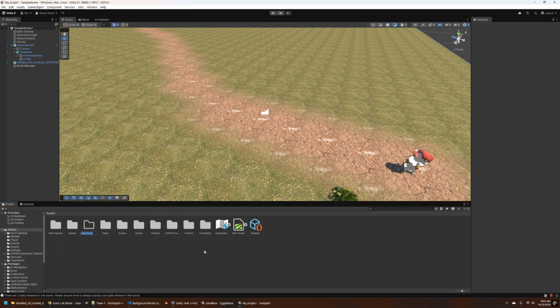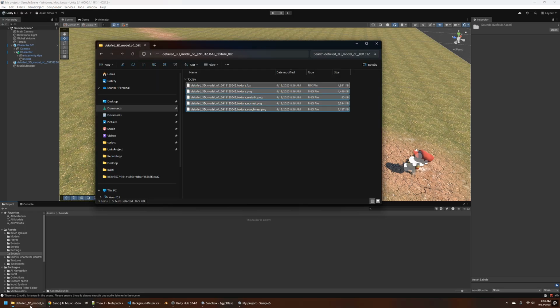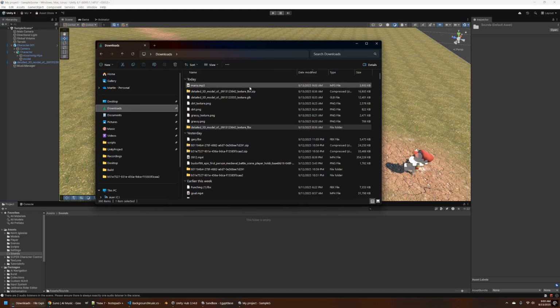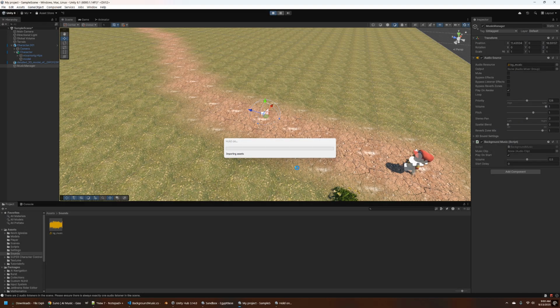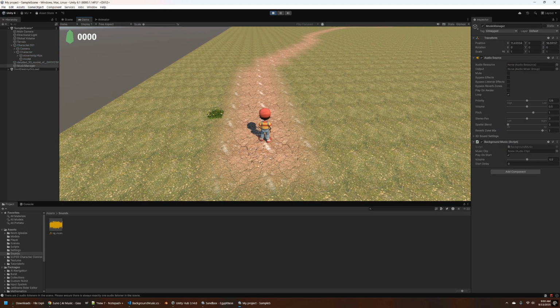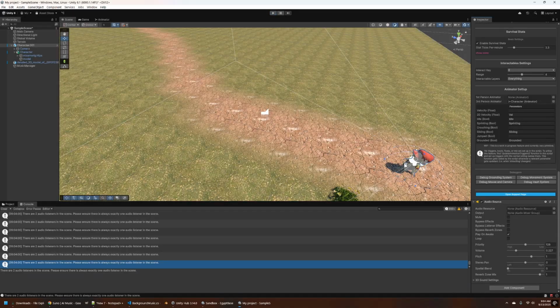So now that we've created that, we're back in the Unity editor. I'm going to make a new folder called Sounds and grab that MP3 that I just downloaded. We'll rename it BG Music and plop it into our Sounds project folder here. And then let's select that music manager again and drag it into our audio source and click play, and it should now play the music. Uh-oh, we've got a problem here.